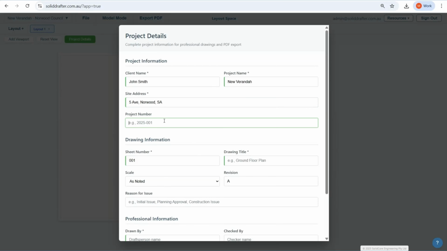Project number follows your internal numbering system. For drawing number, use A for architectural, followed by the drawing number, for instance A100 for site plans. We are preparing the layout for site plans, so under drawing title type existing and proposed site plans.